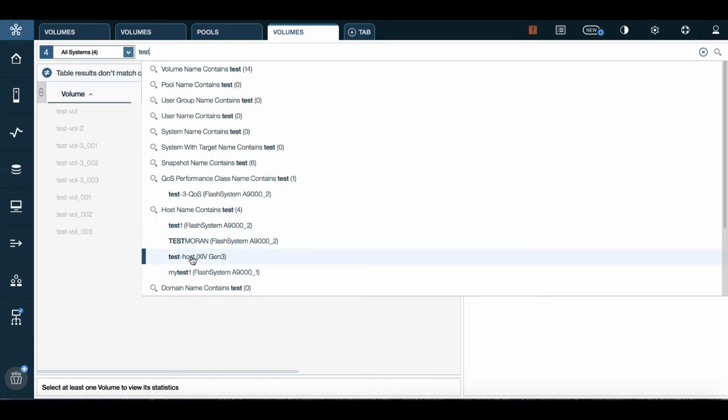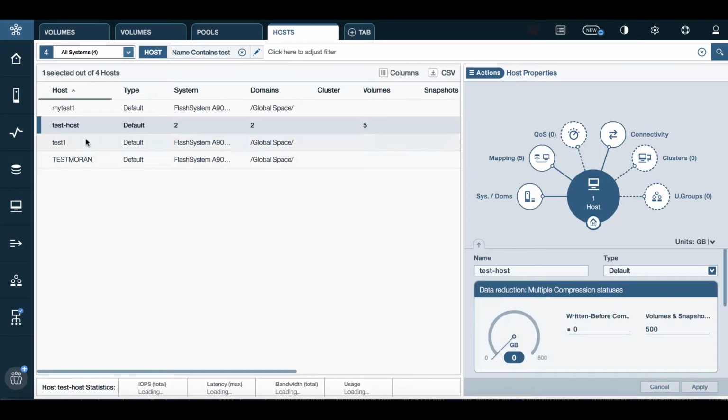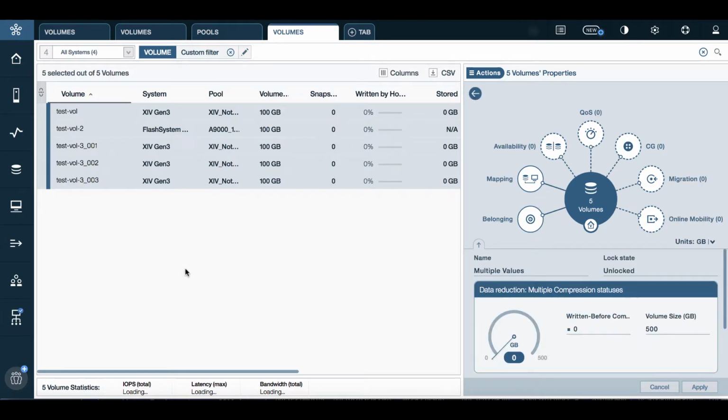And I can actually jump right to one of those matches right now. There's that test host, and there's those 5 volumes. And notice I can actually click and go directly to those 5 volumes there. You can see it on both sides, the left side or the right side, where the hub shows the 5 volumes. And you've also seen how we can jump around using the left-hand side and hot links.